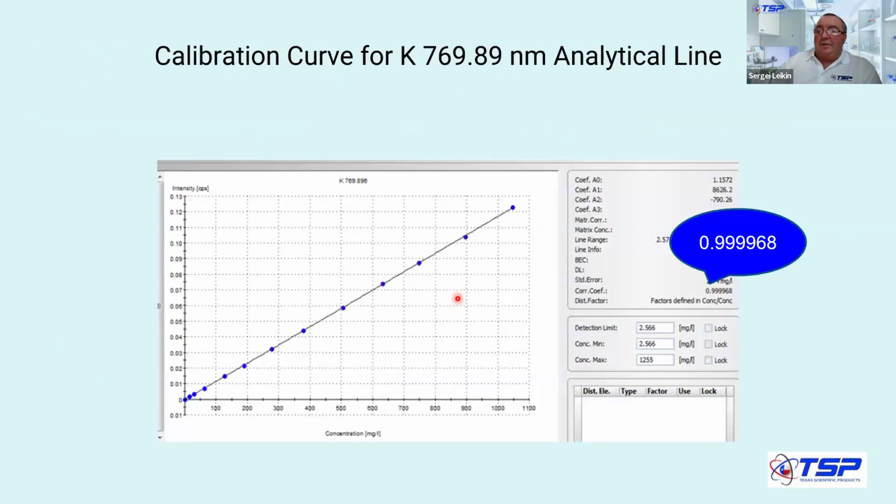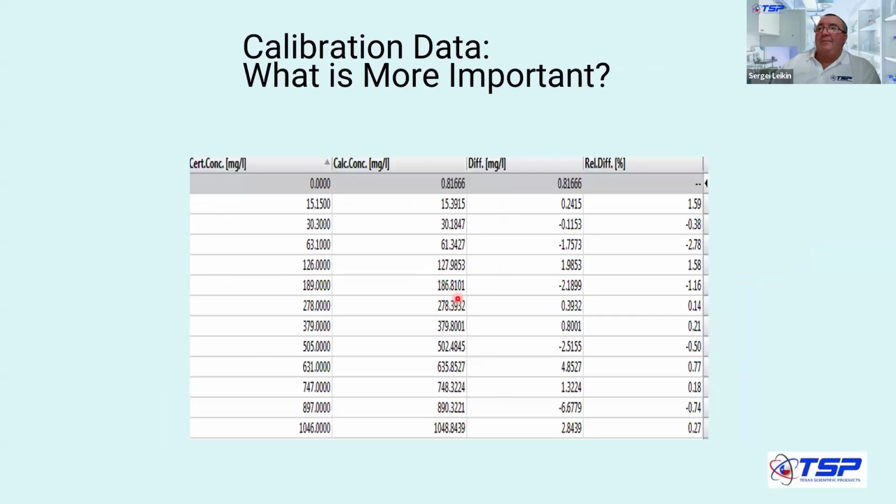So how should the curve look? This is one example from potassium in fertilizers. If we look at the relative percent difference, this is what should be the target. So how to adjust it: you can apply statistical weighting, apply statistical models to tie up these numbers, and then you will be able to approach the relative accuracy at 2%.